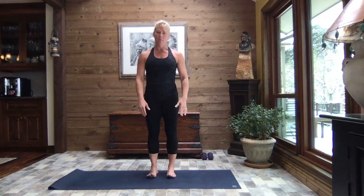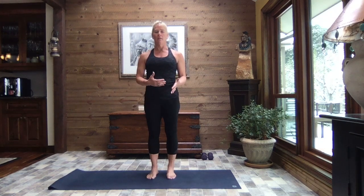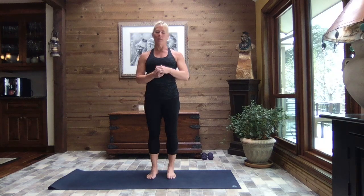So I invite you to step on your mat. You really don't need a mat, but yes, definitely more comfortable if you do have one. A bottle of water if you need one, some comfortable clothes that aren't too binding, that aren't super loose, but whatever you're doing, have them in your area. So if you need a little something stronger than water, knock yourself out. Get whatever you need. A towel, and let's get going.